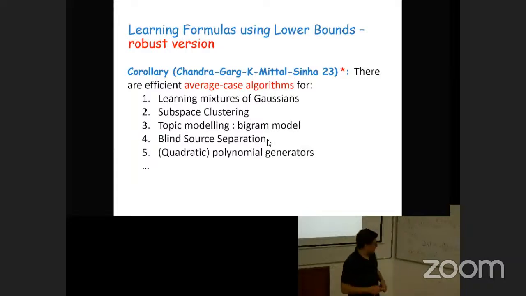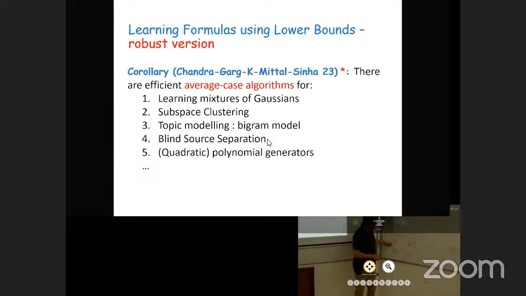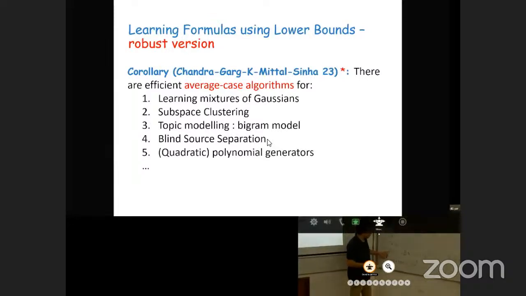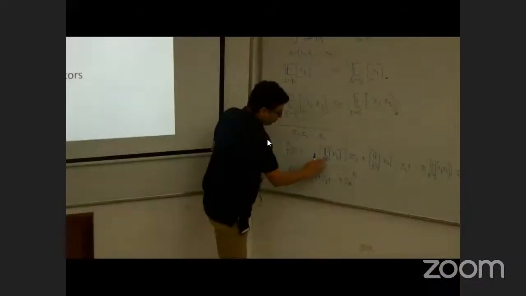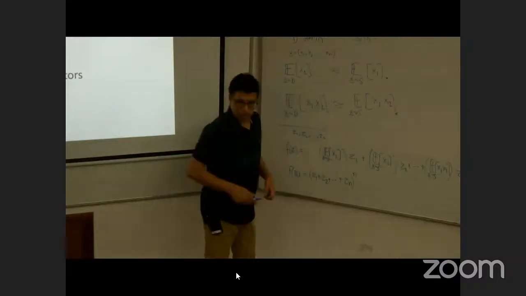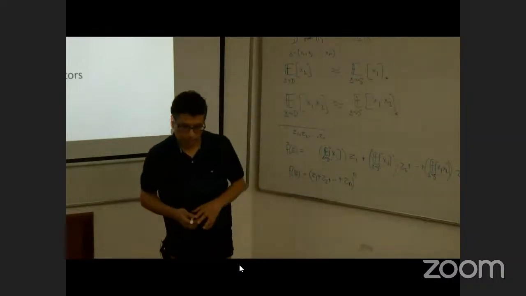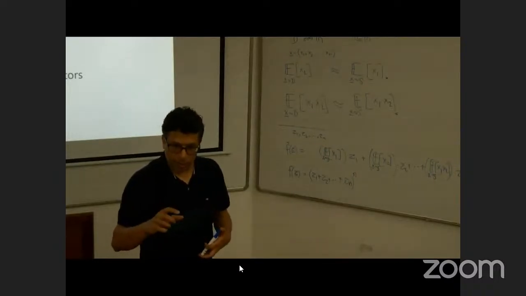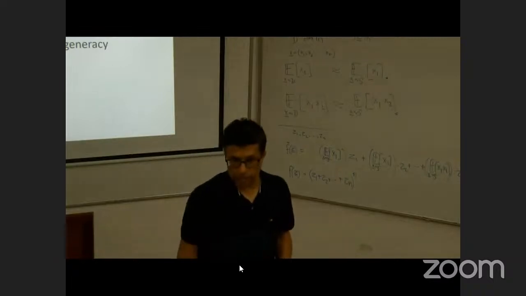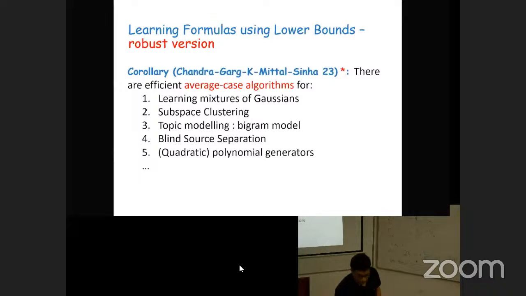Here what I was trying to point out is that from the sample, I can write down this polynomial, which is an approximation to the true moment polynomial, where the true moment polynomial is what I get if I sample from the distribution, or think of it as an infinite number of samples. And in all these applications, the true moment polynomial has a small formula. So if I can learn formulas, I can find it. And one more thing, once I learn the formula, the parameters of the distribution I can just read out from the formula. So let me take a concrete example and maybe it will become clearer.